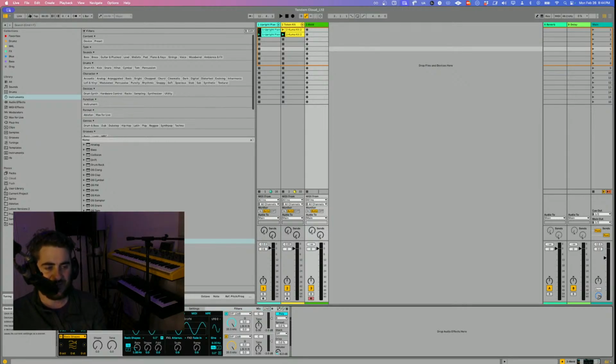But let's listen to a few of these different sounds just so you can hear exactly what's going on. So let's arm this track, and let me get my computer keyboard on. I guess I could do this from Push as well. So let me bring up Push.